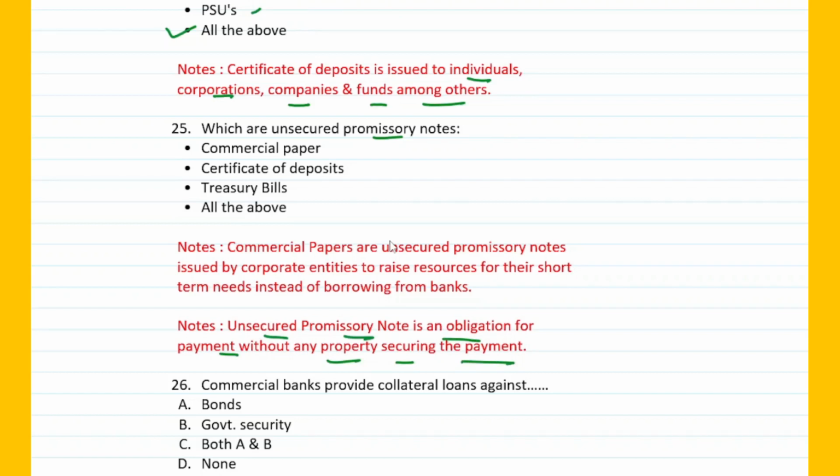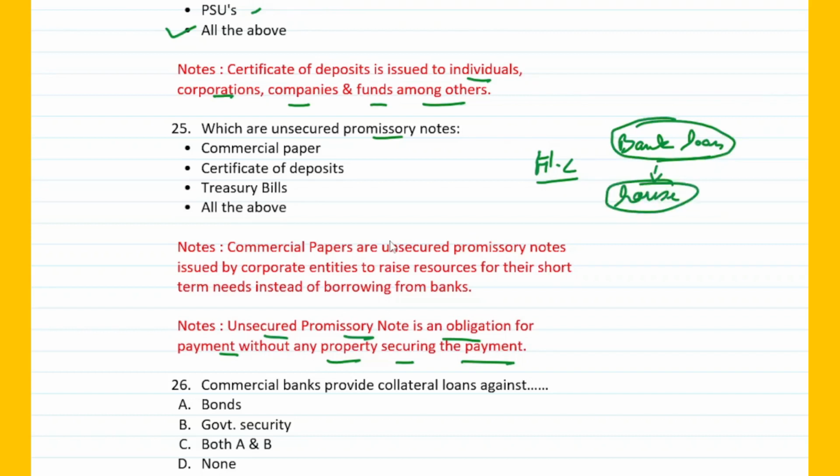Now what do you mean by mortgage or collateral? For example, if you take a housing loan, whenever you take this loan, you need to give some kind of security to the bank, right? The bank can't simply give you the money, and if you tomorrow run away with the money, then the bank will have no security. So whenever you take a bank loan, your house becomes the security of that loan. That is called a security, right?